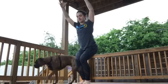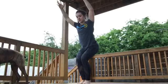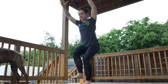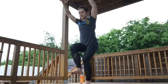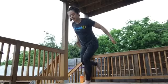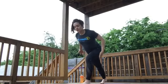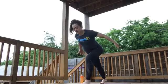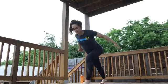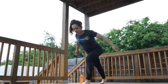Now feeling that ground beneath you, really clenching the ball of the foot all the way back to the heel in each foot. Let's push that right foot into the ground, lifting our left foot up just a little. Very nice. Shooting those arms back for airplane arms, step our left foot back for a crescent lunge with that lean forward. Really feel this in the right hamstring by driving down through that right heel. We're gonna pulse those arms up for 5, 4, squeezing through the shoulder blades, 3, 2, 1.